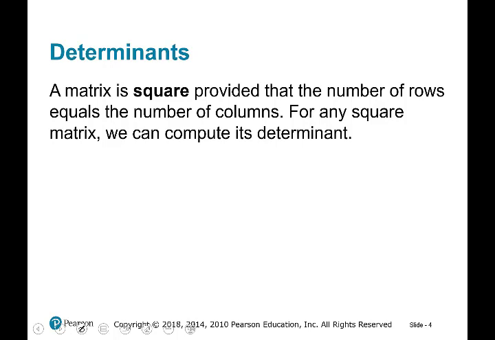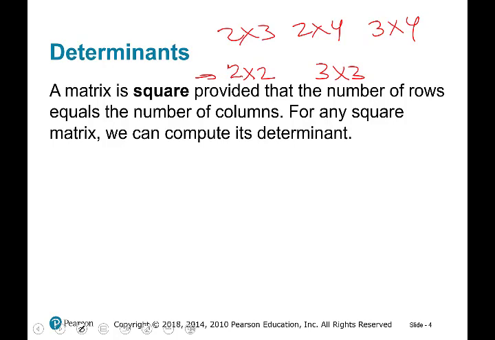So let's go first with what is a determinant, right? It's basically a square matrix, right? So we're gonna see that we're gonna have two cases, a 2x2 and a 3x3, right? So this makes them square, right? So it's not a 2x4 or a 3x4, or 2x3. So it's none of those.